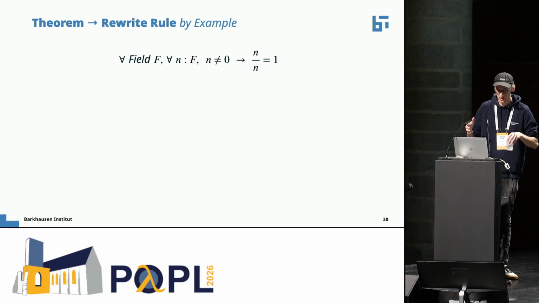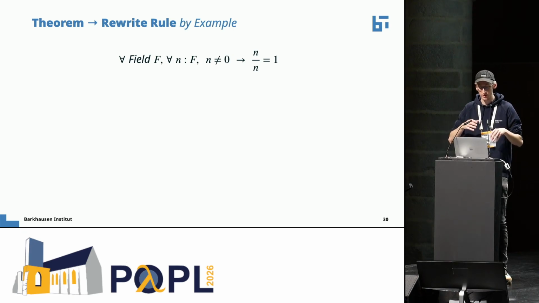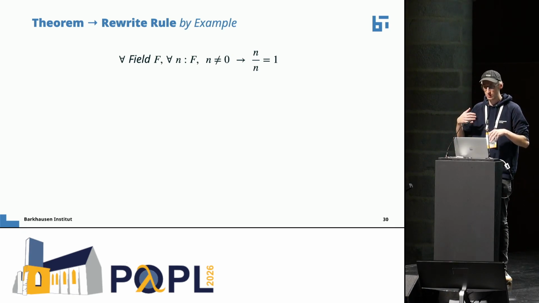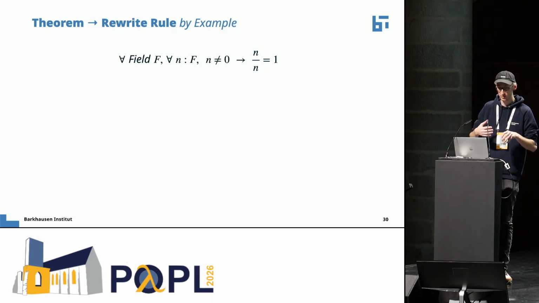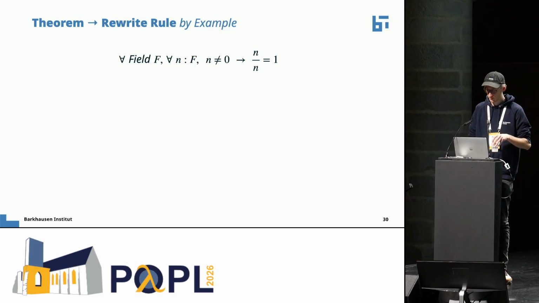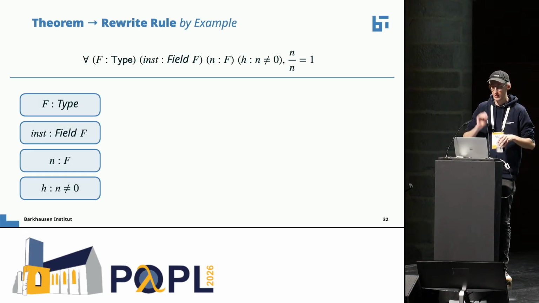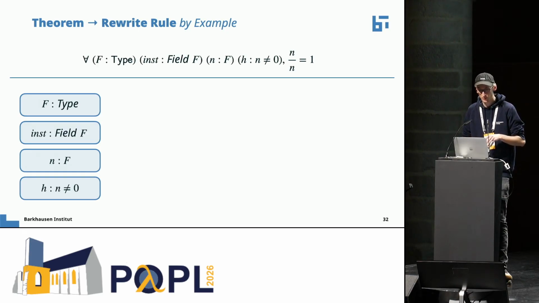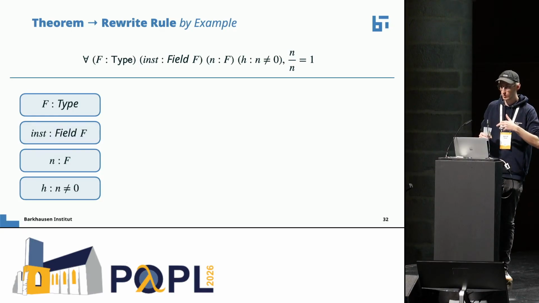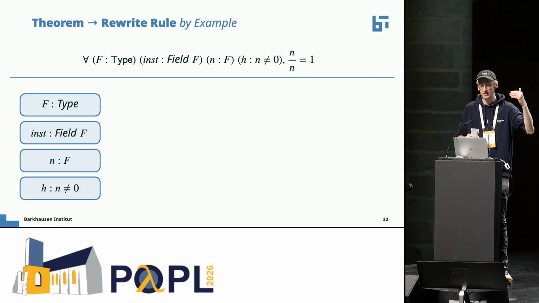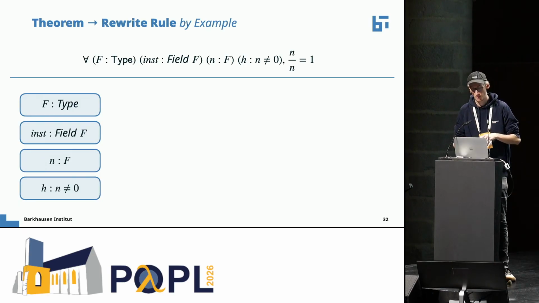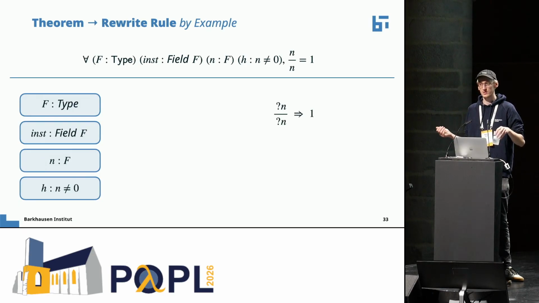So recall that the applicability of the rewrite rule, which should correspond to this theorem, is constrained by the fact that we want all quantified variables to be reconstructible after the fact. So I'm just going to list the quantified variables here explicitly, and I'm also going to change the statement of the theorem to match that. And now our goal is to construct a rewrite rule which somehow allows us to determine each one of these quantified variables. So let's start with the naive translation again.